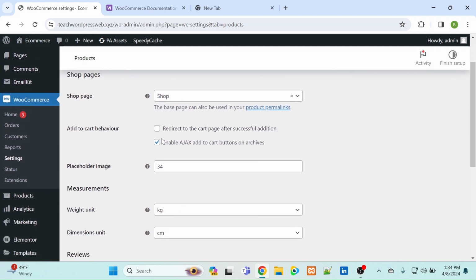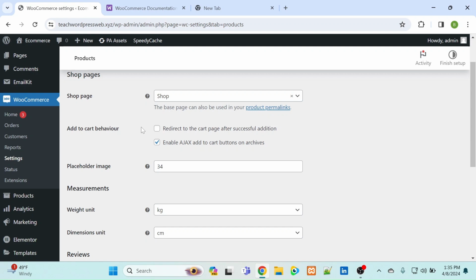And what do you want each time your customer adds a product to cart? What is the behavior you want after adding a product to cart? Should you redirect the person to the cart page immediately, or should the person go to the cart page themselves?